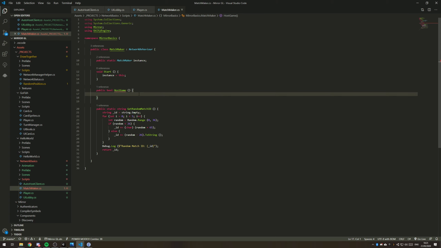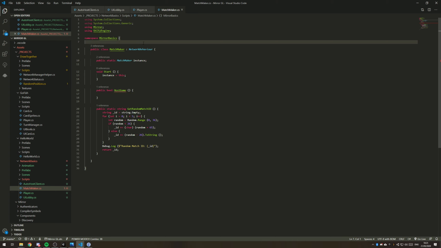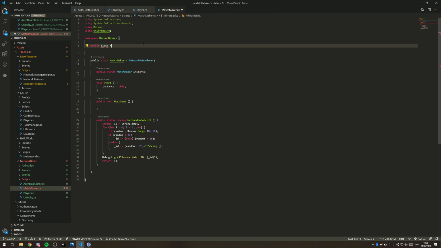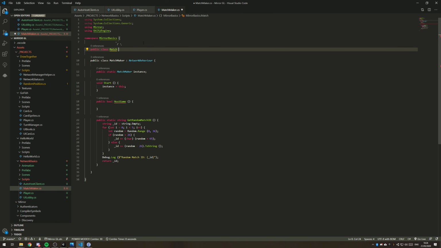So in our HostGame, on our matchmaker, we need to create probably a class for what a match is. So a match needs a match ID and it needs player objects as well. So at the top over here, let's add in a public class Match.